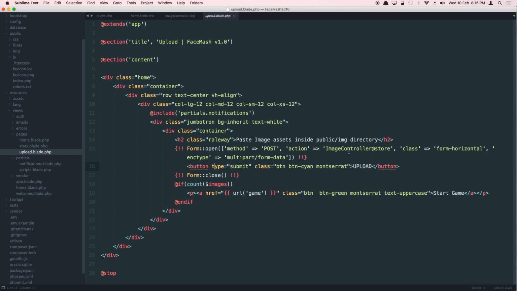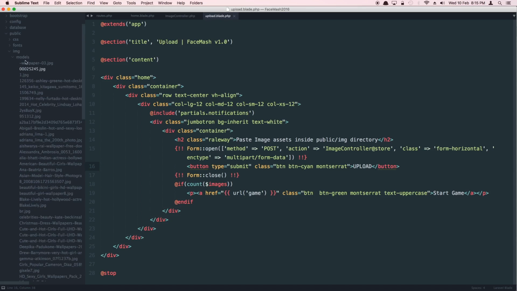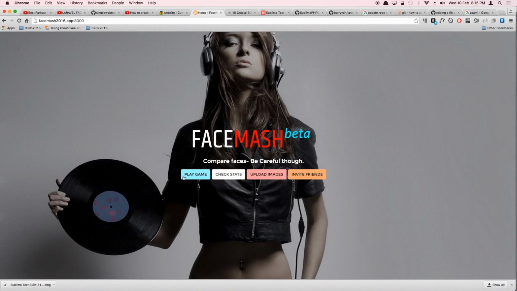form that fires the image controller's store method, and the script written inside the store method is going to look for all the images in the models directory, which we have already copied from the GitHub repo and pasted here in the whole public folder. It has img and models, so make sure you have this. You pasted everything from, like I mentioned in my very first video, the setting up project. Make sure to watch that video so you can download the repo from the link in the description.